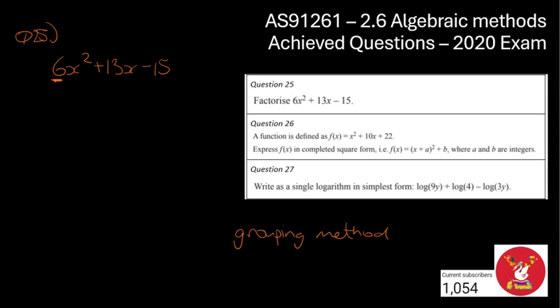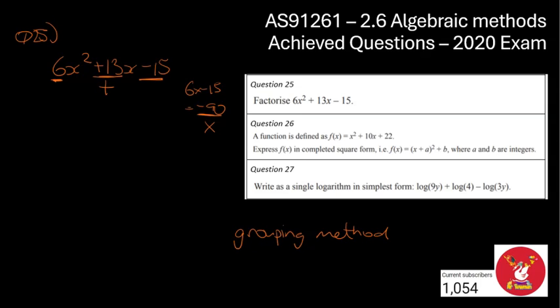But our first step is we're going to multiply -6 and -15 together. So that there is going to come to -90. I now need to figure out a pair of numbers that adds to the positive 13 here and multiplies to the -90 over here. And this is a little bit tricky.